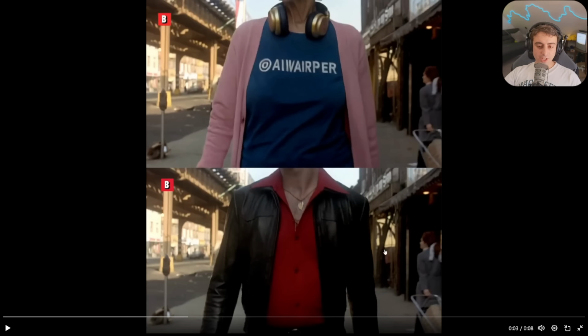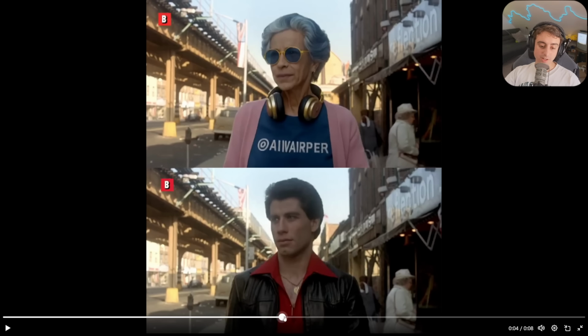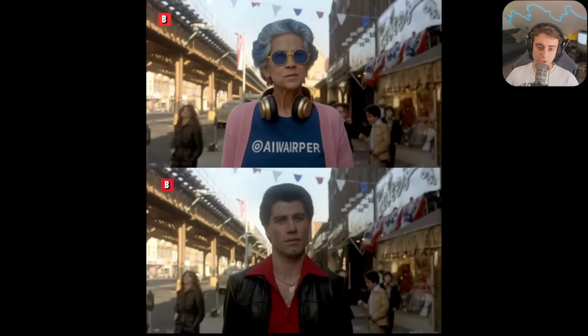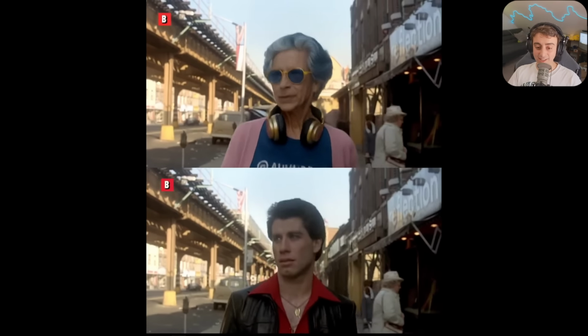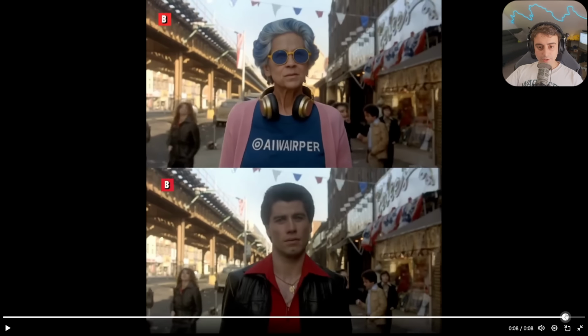And as we can see here, our actor has changed to an elderly lady. It's supposed to say AI Warper, just says I Varper instead. Also including these headphones, even the head is turned in the right direction. This is a very hard test. It's not easy to keep all of this consistent, but it's doing a good job. It really is. There isn't another AI video technology exactly like this out there. This is impressive reconstruction, even if it is far from perfect.